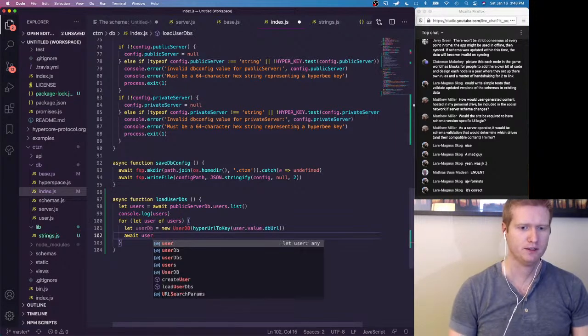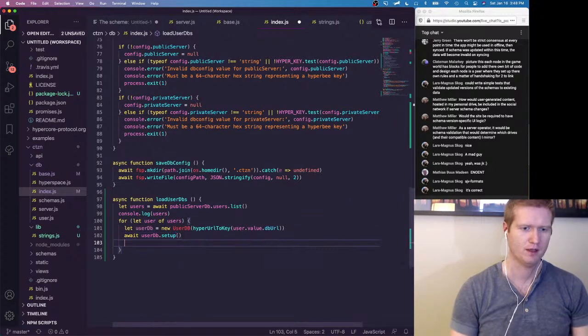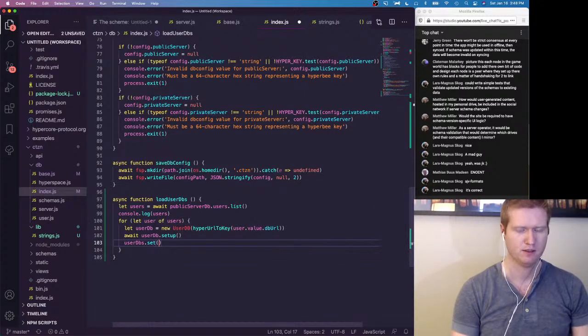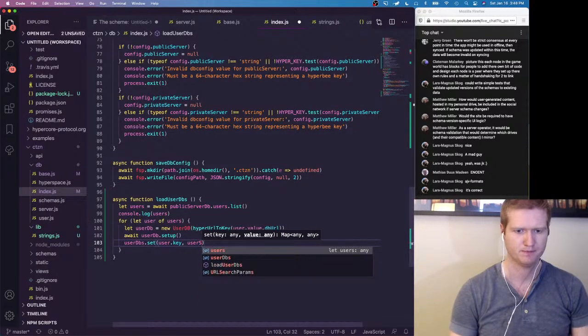And we'll await the setup. Add to our map. Userdbs.set user.key, so their username, and the userdb.